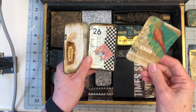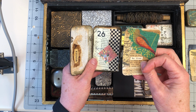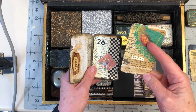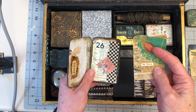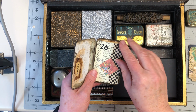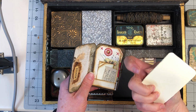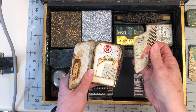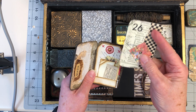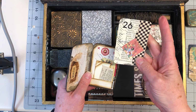Pop them down there. That's also a bit of tissue paper, printed tissue over some book text, or book pages rather, and a little bee free there because it's a bird. And this is just against, I think it's just on manila folder or white card, but that's just gathering up some things from the collage box.